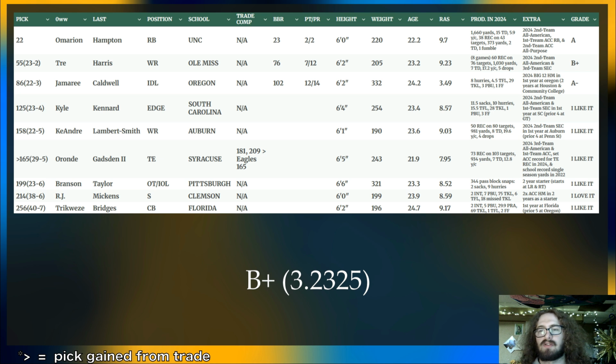Had 1,660 yards, 15 touchdowns, 5.9 yards per carry, 38 receptions on 43 targets, 373 yards receiving, 2 touchdowns, and 1 fumble. Insane production. You see the receiving chops. They try to get him involved early and often. Not the most nuanced route runner, but has some juice, can get open, can separate, has some pretty solid hands. I'm going to keep being redundant, but very, very good back.